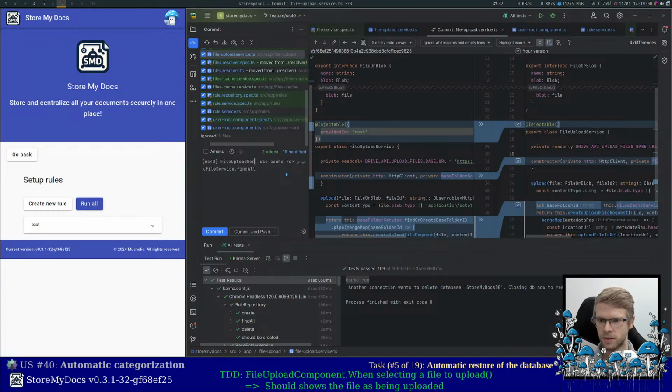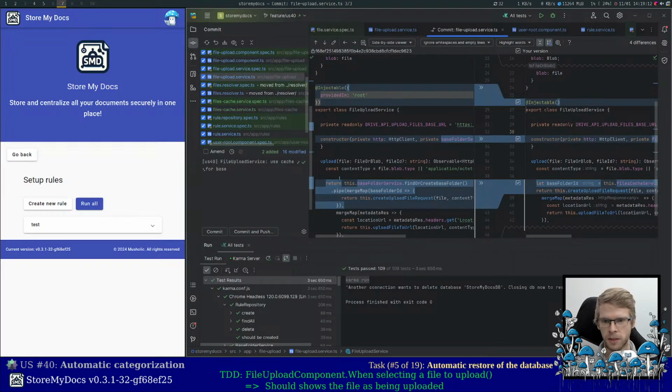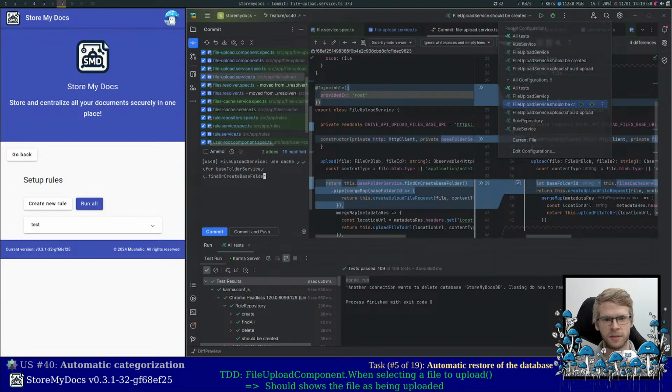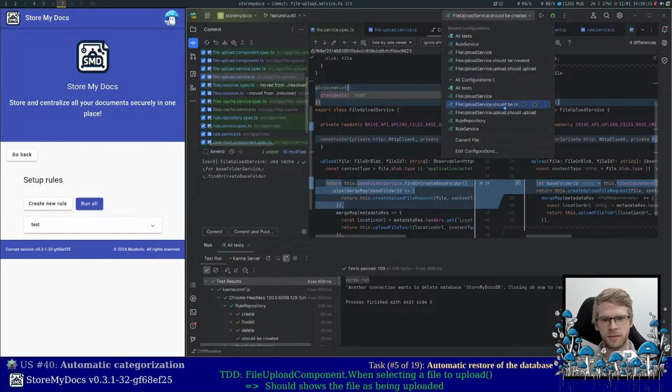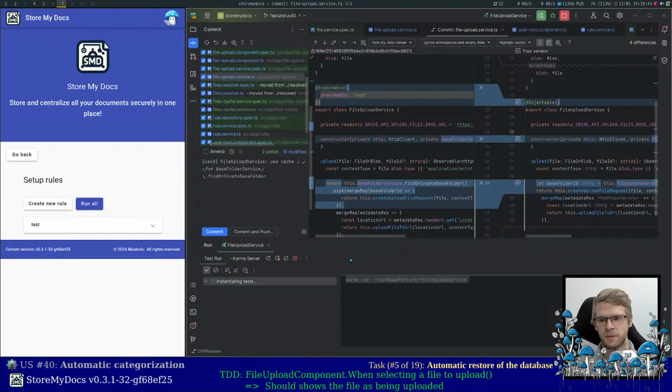File upload service is using cache for base folder service, find or create base folder. Where's my test?